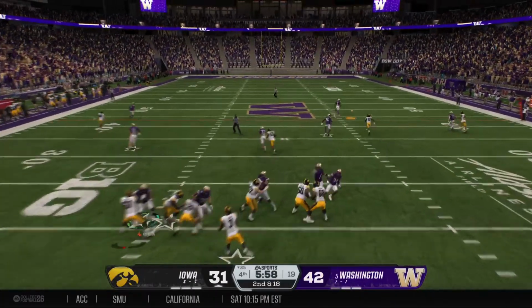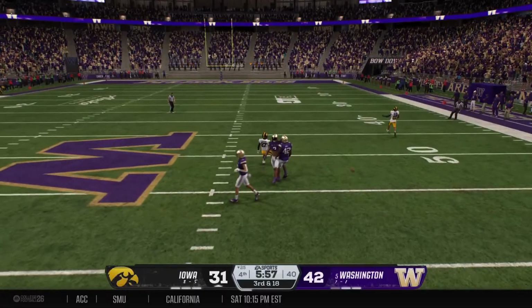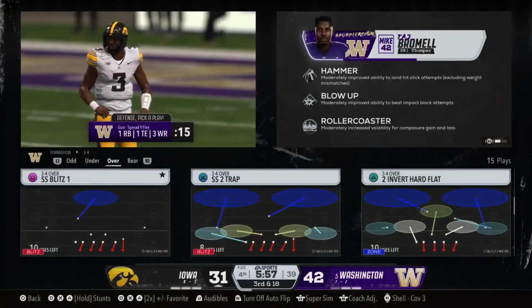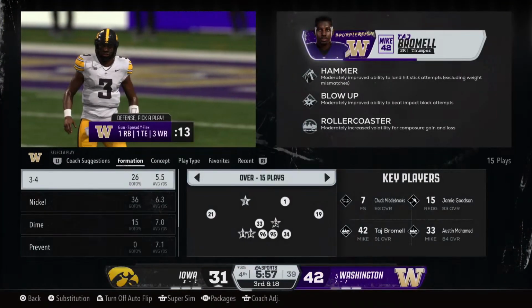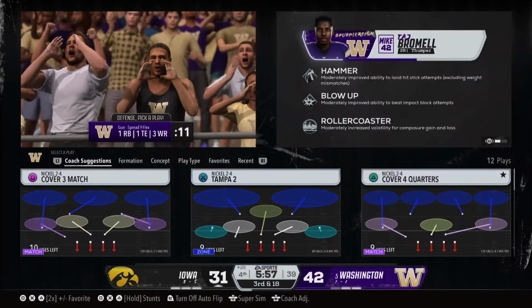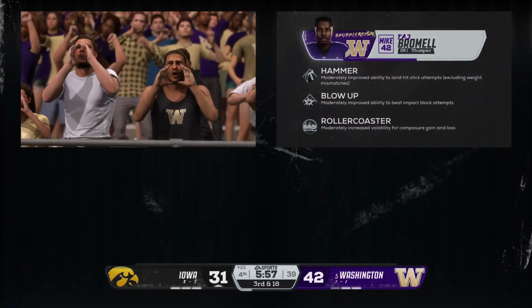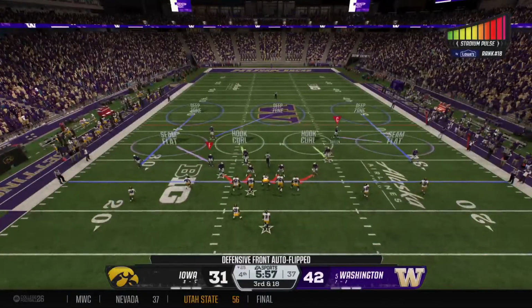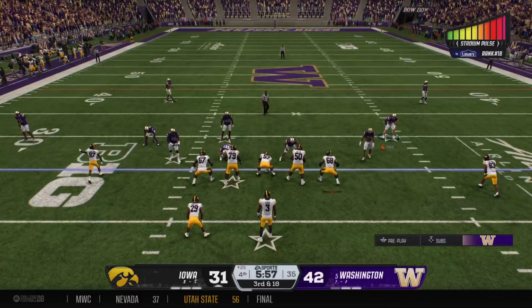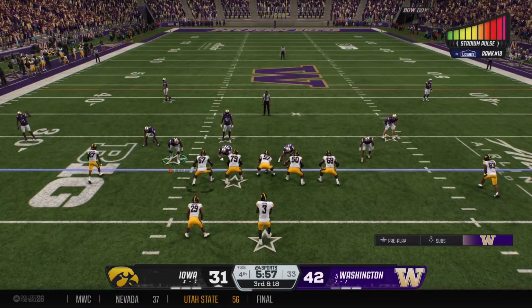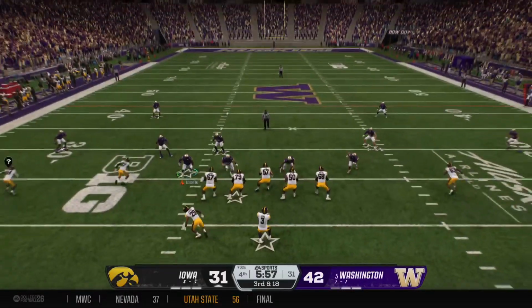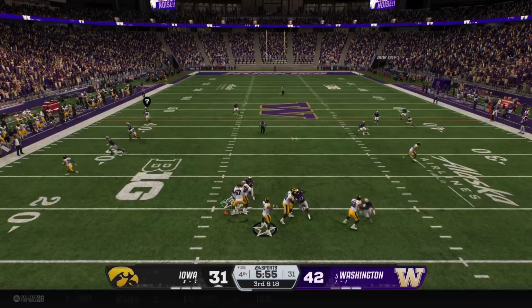Wants to go up top. Unloads to the wideout. Nice defensive play to get a hand in there and knock it away. Yeah, defenders have to really understand body positioning and where the football's coming from. And great job understanding that, getting in the way of the route, knocking the ball down, batting it away, making a good play for that defense.